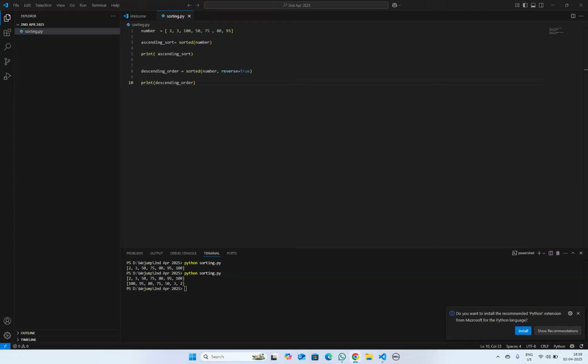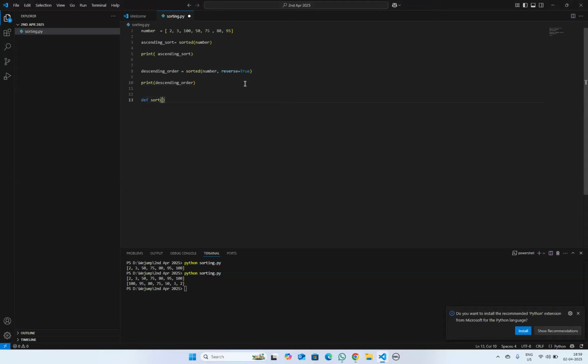So what I'll do is create one function. I'll define a function, sort, and for this function I'll just pass the array.